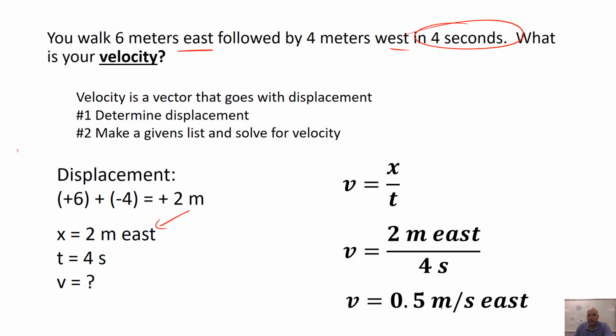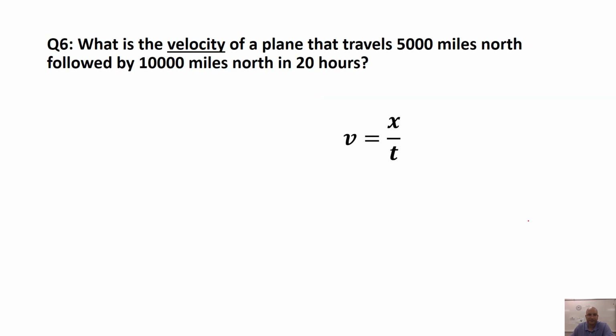The 0.5 meters per second comes from the meters and seconds. The east comes from this east. It was all really in the equation; it was never lost. If you saw me doing this on paper, it'd probably be v equals 2/4, but then in my final answer, I would have turned it into this. I probably wouldn't have drawn everything out, but it might help you just to not make mistakes.